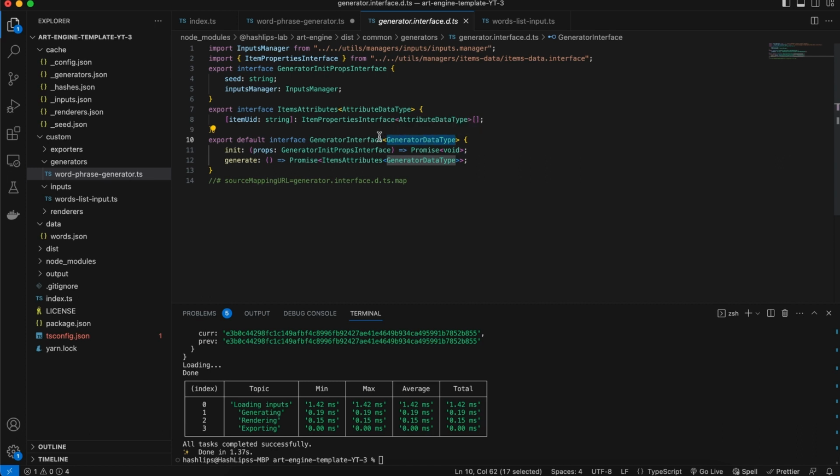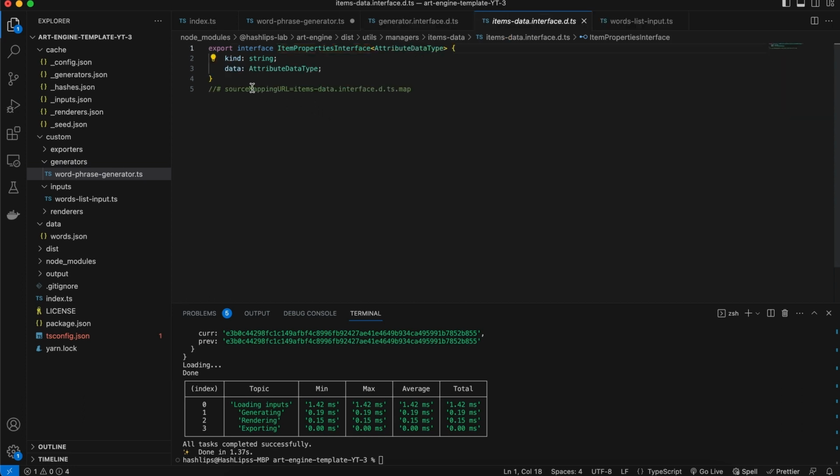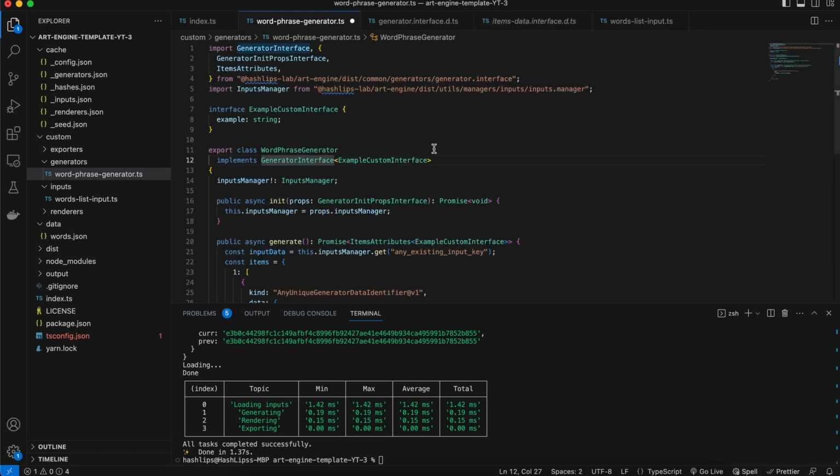Now, it is very confusing, I know. But if we go to the items property interface, it looks like this, where the data will be returned in this data property, and we specify a kind that goes with this data set. The kind will be very clear as we write out this plugin, and it will be very useful when we are writing renderer plugins later on.